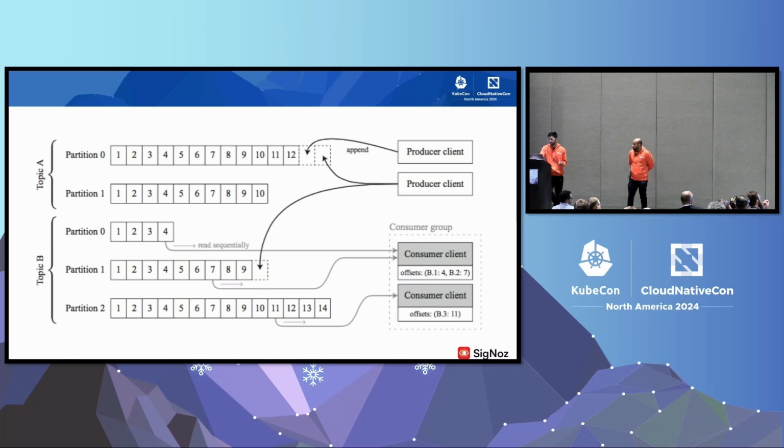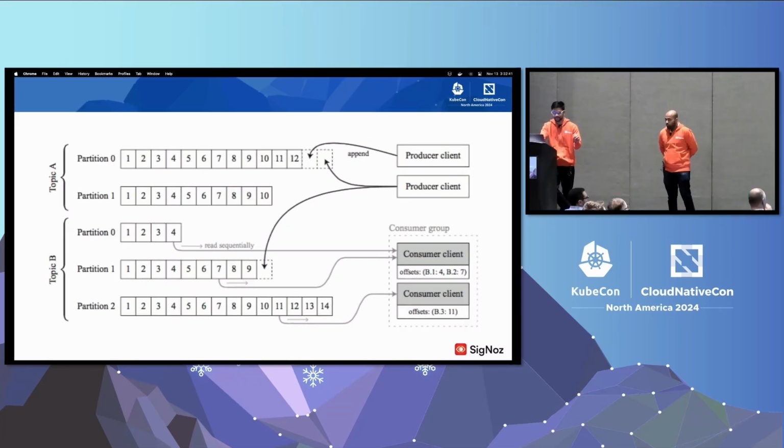That would create a problem for the other producer clients because their messages would be delayed because there would be too many messages produced from another producer service. So this creates a noisy neighbor problem, but at a much finer level of detail in the partition. It's creating a partition-level noisy neighbor problem.